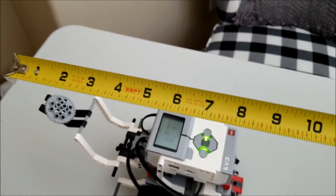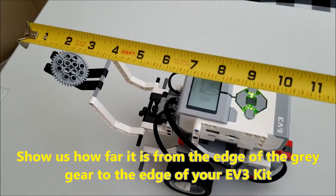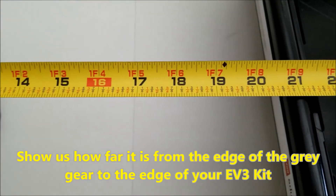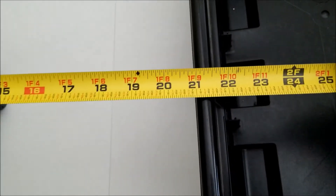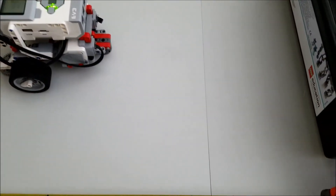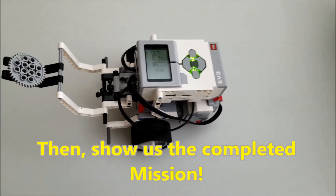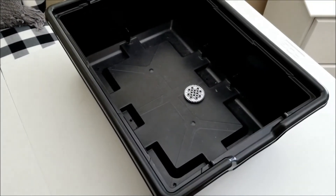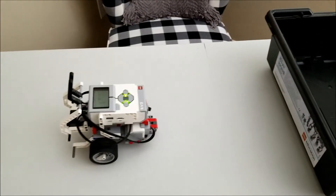Okay, I have my tape measure here. Let me go ahead and show you what I want you to do in your video. Basically, whatever you're measuring with, just have the tip of it be right where your gear would be, and then just come over and show us where the edge of your container is. So if you're looking, that can be right there at the one foot, nine inch mark. That way, we can just verify how far your robot is or how far the gear is from the container. Then go ahead and show us that you can make it that distance, and show that it makes it into the container.